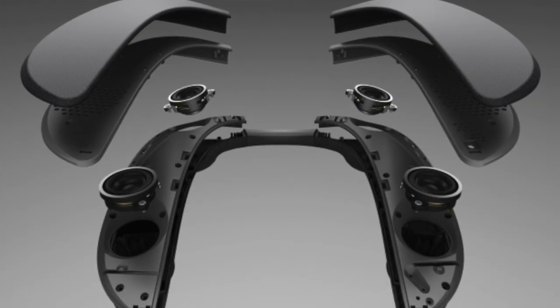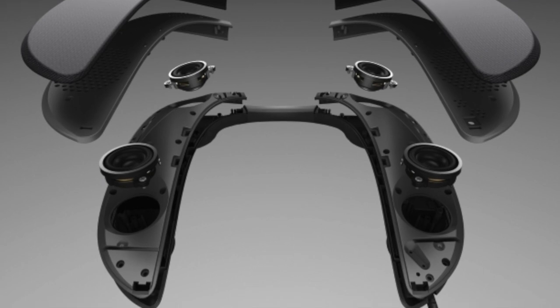The Neckphones feature four speakers located in an ergonomic ideal position. The surround sound will come from all directions so you can immerse yourself into the game. The real benefit to these Neckphones is the fact that they are meant to be more comfortable. One of the issues a lot of people have with wearing headphones is that they do get uncomfortable after a while, whether it be weight on the top of your head or weight on your ears. A lot of headphones can be very uncomfortable, and you do have to pay quite a large premium to get headphones you can wear for long periods of time.